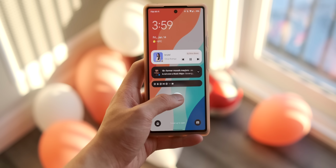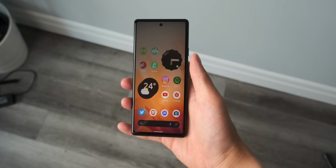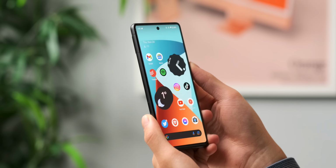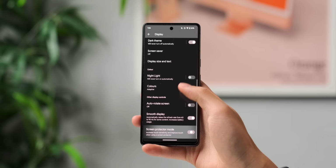And finally, for biometrics, you might have heard how bad the fingerprint sensor was on the Pixel 6, but don't worry because they fixed that with an update, and ever since the Pixel 6a, the fingerprint sensor has actually worked very well. The same can be said about the Pixel 7, but just a gentle reminder, if you are installing a screen protector on the phone, make sure to head on over to the display settings and toggle on increased touch sensitivity.